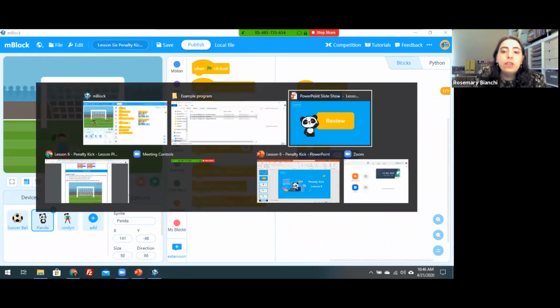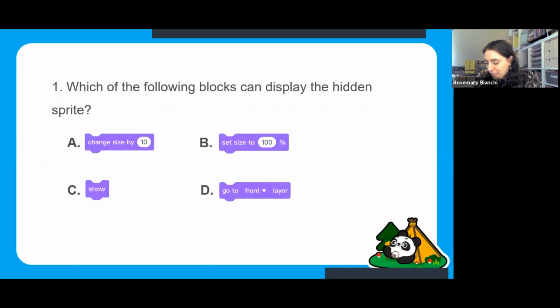So let's review this lesson, ask a few questions, and then I will address all of the questions that have come in. Some of them are awesome because you guys are asking questions that add more features. You want to increase the complexity of these projects, which is great. I love that, so I want to help you do that.